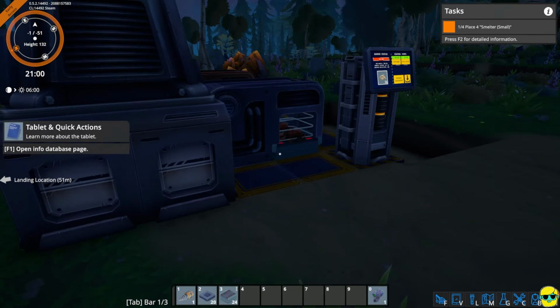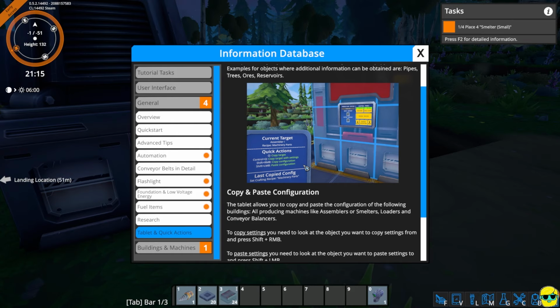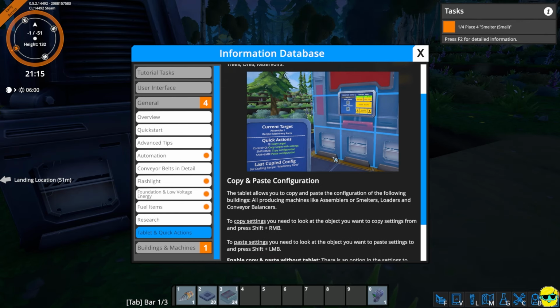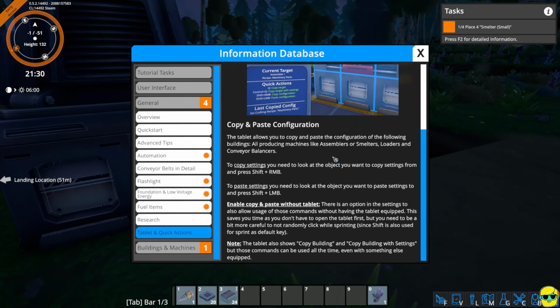Tablet and quick actions. Learn more about the tablet. The tablet can be used to inspect objects and provides usability quick actions. To inspect an object, you need to look at it with your tablet equipped. Examples for objects where additional information can be obtained are pipes, trees, ores, and reservoirs. The tablet allows you to copy and paste the configuration of the following buildings. Oh, so you can copy a smelter or something. To copy it, you look at it and press Shift right mouse, and then Shift left mouse is paste. That's cool.